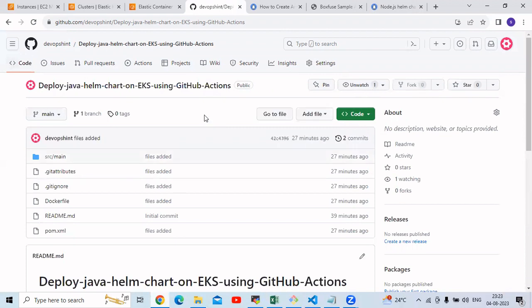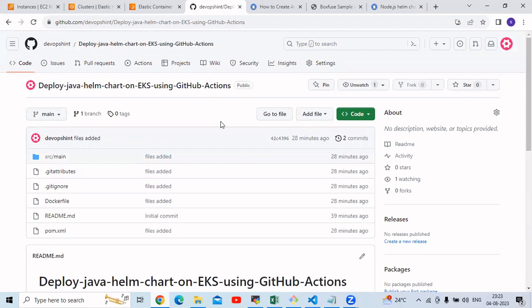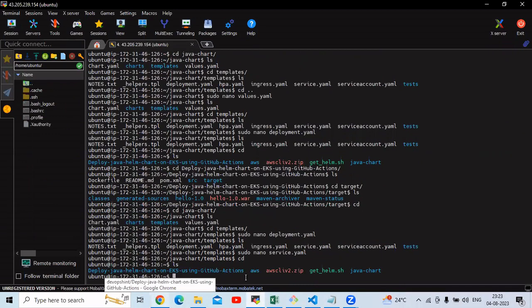Now here we need to create our workflow. So first of all, we need to push this Java chart to our repository. So first we need to clone our repository, then copy the folder and paste it in our repository folder. So first of all, I'm going to rename my repository folder.